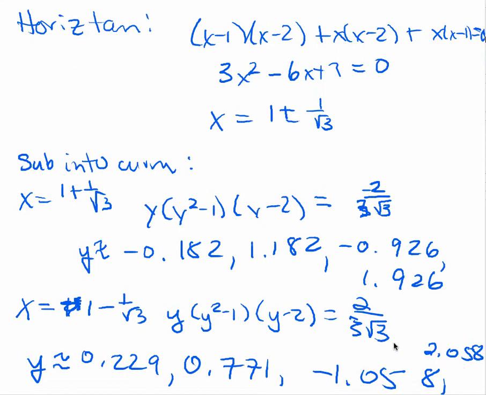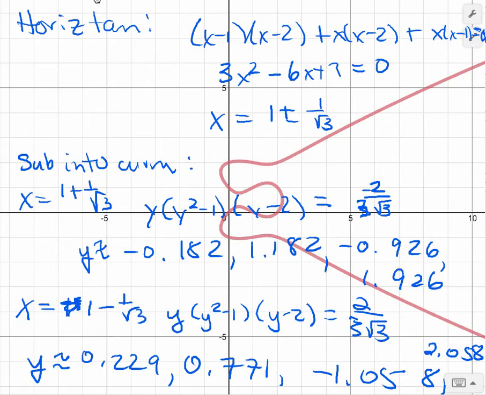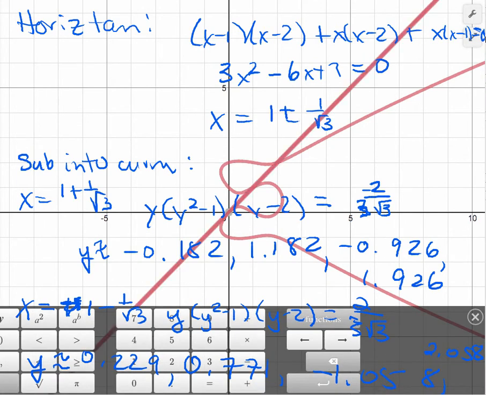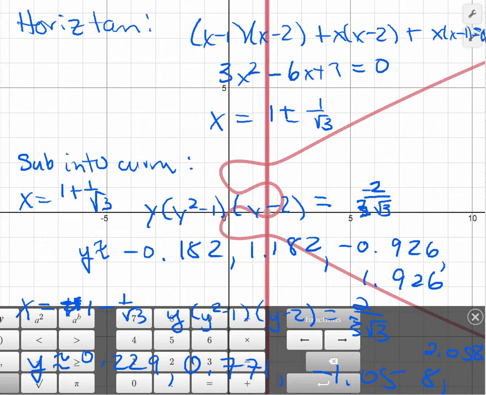And so let's quickly bring our Desmos graph back up here, and we see 1, 2, 3, 4 places here around 1 minus 1 over root 3, and here around 1 plus 1 over root 3. We've got 1, 2, 3, 4. Let's just bring in some vertical lines here. x equals 1 plus 1 over root 3. Yeah, okay, that's there. And then x equals 1 minus 1 over square root of 3 is that one there. So we do get 4 different things. So they really did line up.